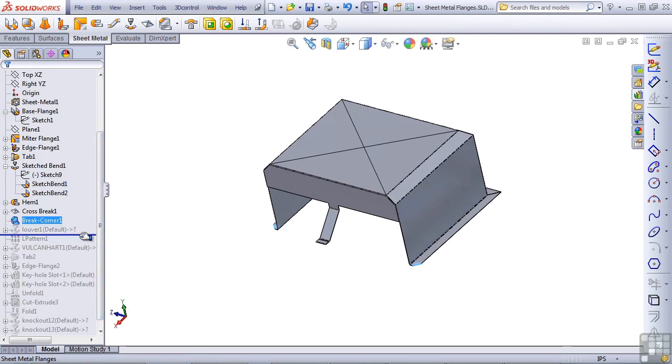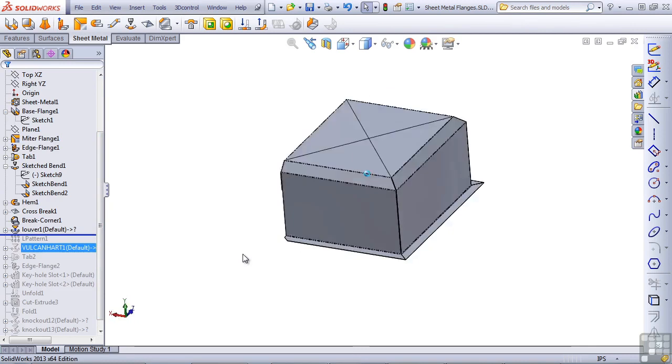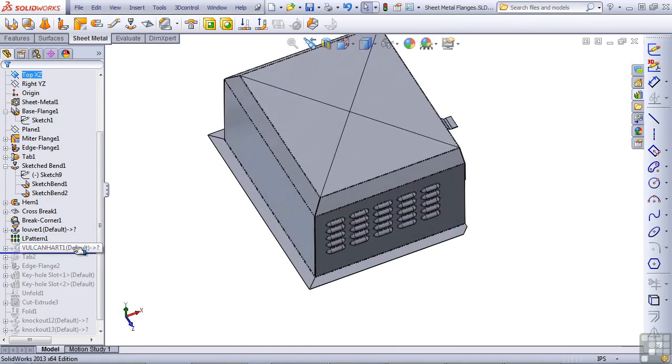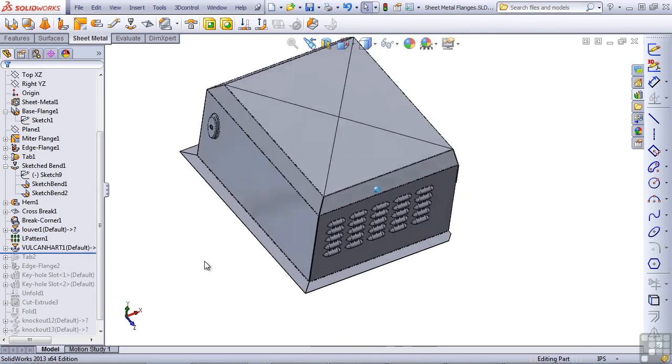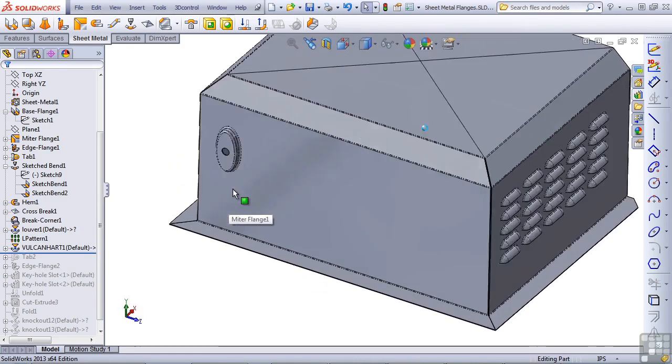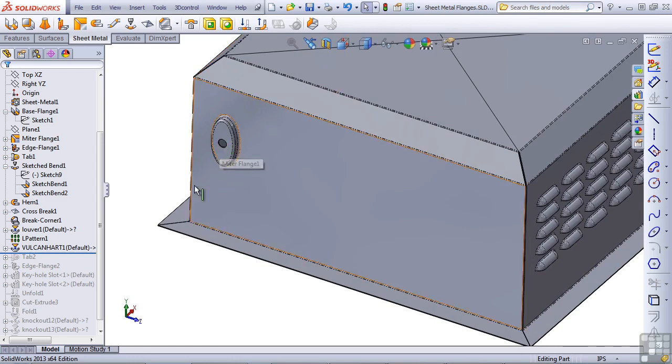Louvers can be added as library features, and they can even be patterned. Other types of library features, in this case a forming tool with a punched out hole, can be added as well. These forming tools do not take into account the fact that punched features stretch and thin the material.